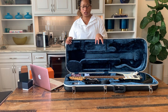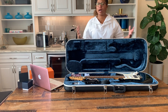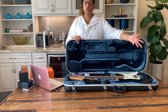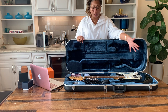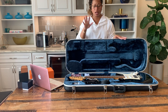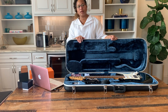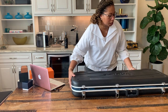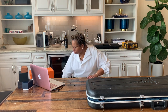To be able to get the electric guitar, the case, the strap. I mean, if you were to buy this stuff brand new retail, God knows how much it would cost you. And if you were to buy this guitar brand new retail, you're talking $200 just for the guitar probably. And we're able to bring this guitar with the hard shell case, with the strap, all the additional accoutrements for $280, people. $280. Now, that does not include shipping, and we do not pay for shipping here at QC Consigns. You have to pay for your own shipping. But we will definitely make sure that case gets out to you in a timely manner for Father's Day.